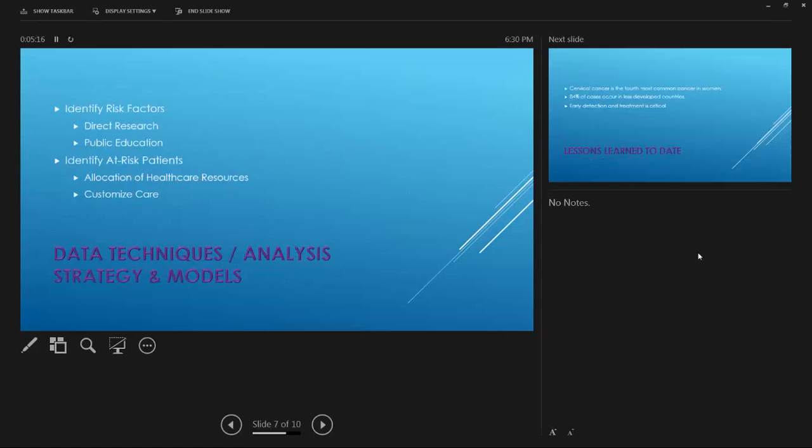The analysis of this data set should help to identify the risk factors that are most likely to be linked to cervical cancer. This information can be used to direct research efforts to identify causal relationships. Additionally, this information can be used to educate the public on healthy habits that reduce risk for developing cervical cancer. This analysis will also be used for modeling that will facilitate greater efficiency in the allocation of healthcare resources in the treatment of cervical cancer.